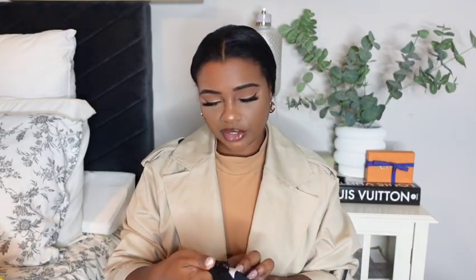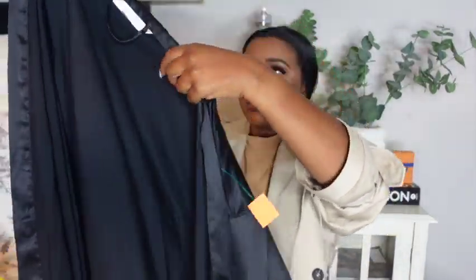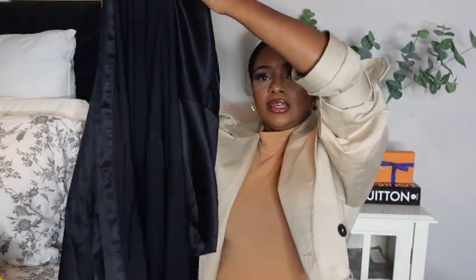I also got this super cute Victoria's Secret robe. It doesn't have the sash tie that goes with it — my sister pointed that out — but I figured I can always go to Joann's and get a sash I like. It's a robe to have for get-ready-with-me videos or doing my makeup so I don't have to be in my outfit. This was only three bucks.